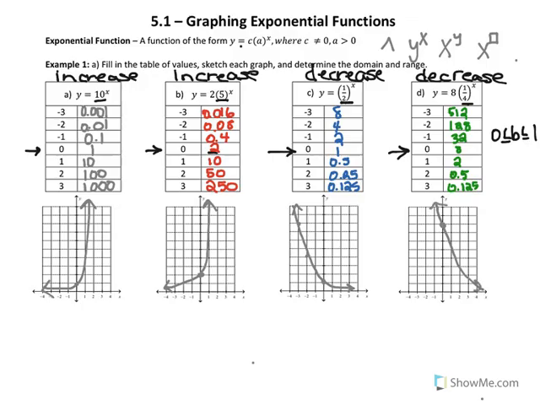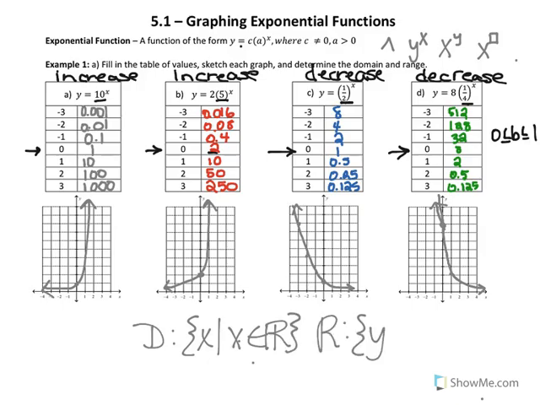So really, for those sketches right there, I mostly just need to see the intercept and if it's increasing or decreasing. I mean, you could get more technical. We have the points, we might as well. So 1 is going to hit 2. So this one would decrease a lot faster than what I even put. So it would look more like that. And the domain for all of these is x is an element of the real numbers. And the range for all of these is greater than or equal to 0. So that's kind of our basic exponential functions.